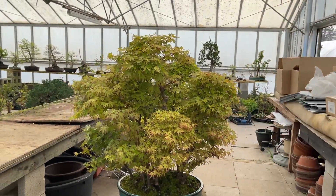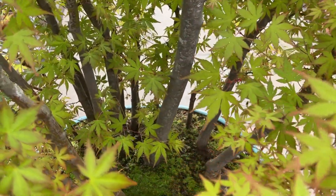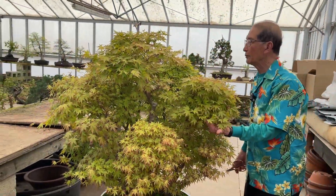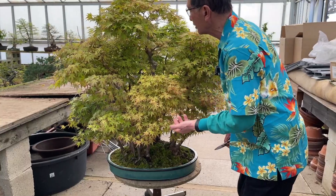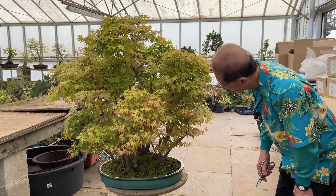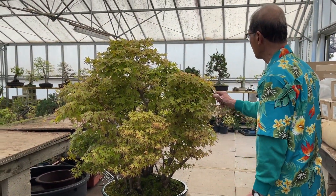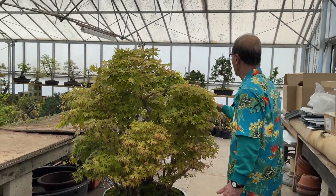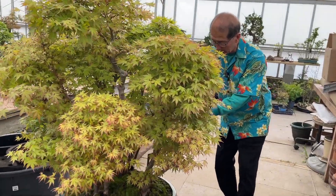I'll show you the sort of work I'll do. First of all I'll just bring a pair of scissors. All this foliage — fortunately they are all the same type of mountain maple, so the spring color and the autumn color is perfect; they don't clash. Sometimes if you put different trees the autumn color can look odd — some could be red, some yellow, some orange. So the first thing we need to do is bring it back into some sort of dome or conical shape.